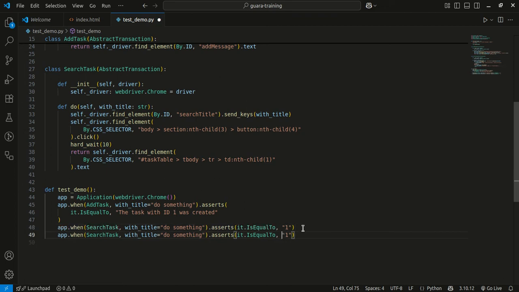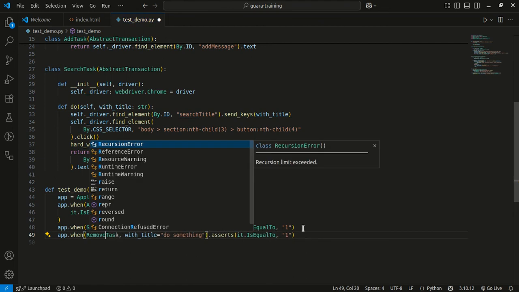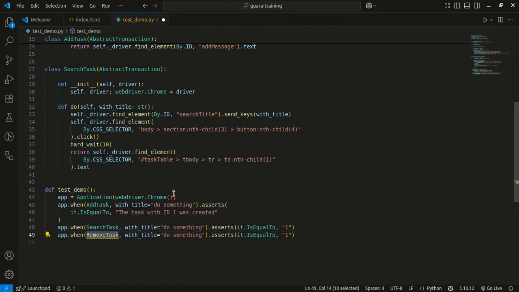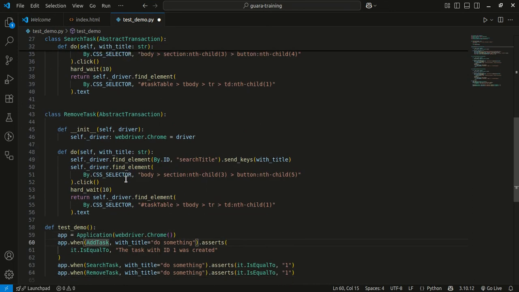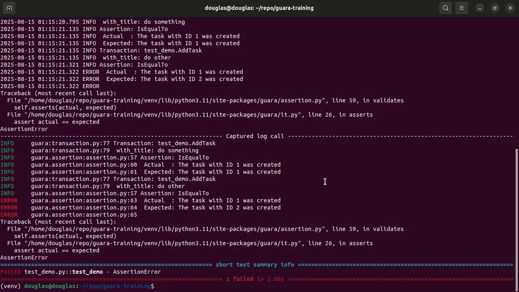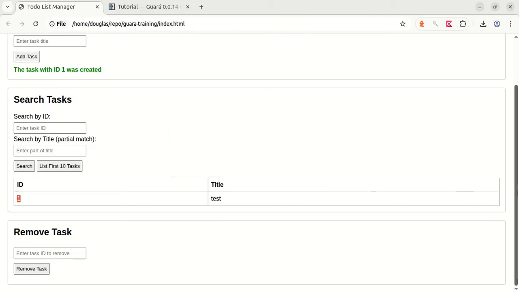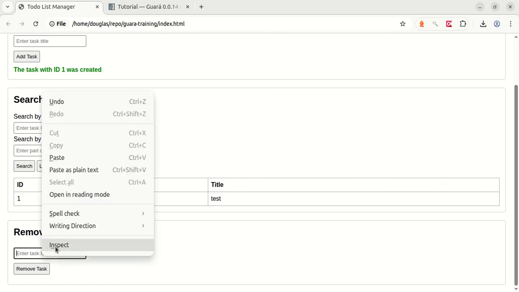Okay, so we did this search. Let's do the remove. I'll call remove task. I will rely on Copilot to do the hard work for me, and it indeed did. Let's correct the IDs and the locators.